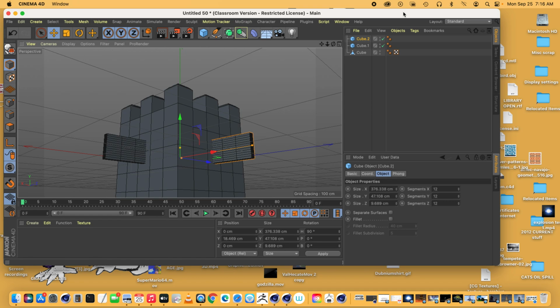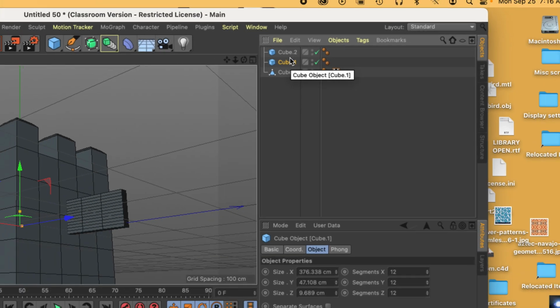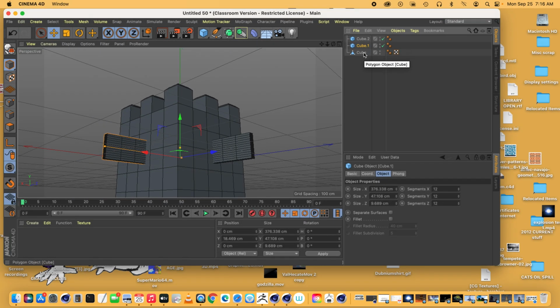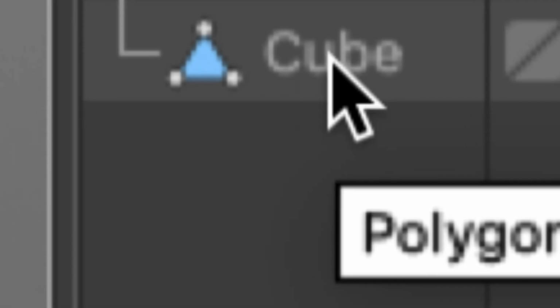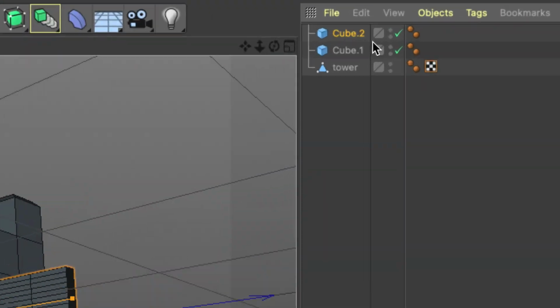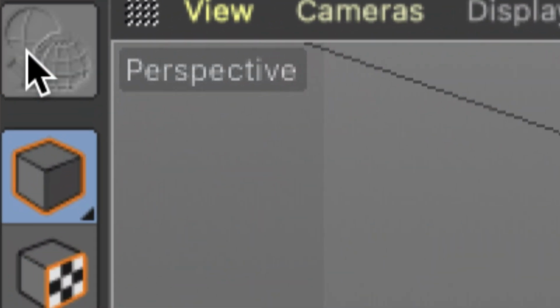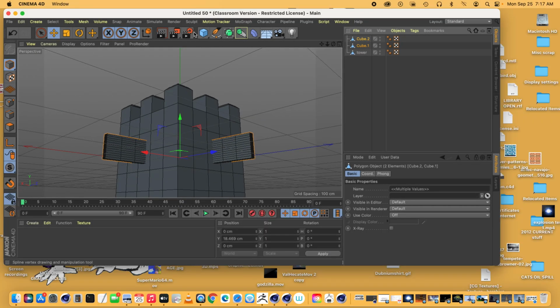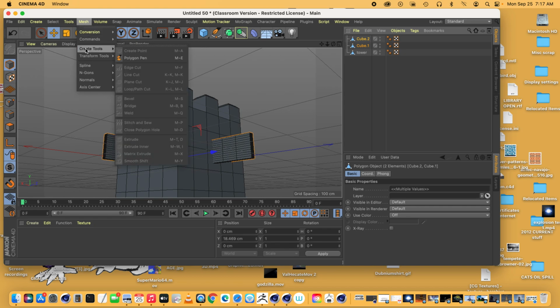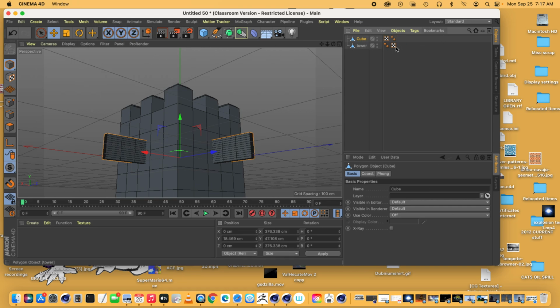Okay, now I'm going to do a bool here, but I can't do a bool with 3 objects. So I'm going to combine these 2 cubes together, and then use those as a tool to punch a hole in the tower. So let's rename this tower so you know what it is. All right. So these cubes have to be combined. They can't be combined if they're primitives. So I'm going to select them both and then simply go over to my tool, make editable. Now they're polygons. Polygons can be connected. So we go to mesh conversion, connect objects plus delete. And then that becomes a single cube, and now I can make my bool.